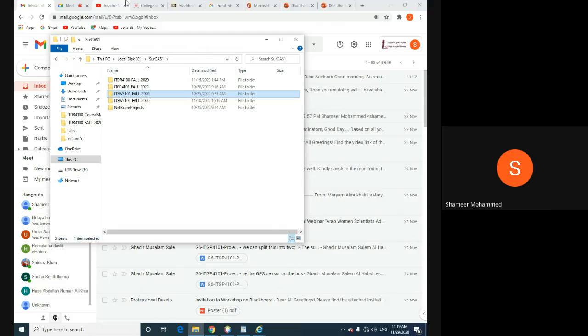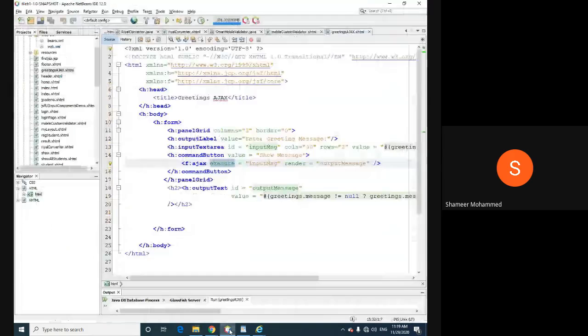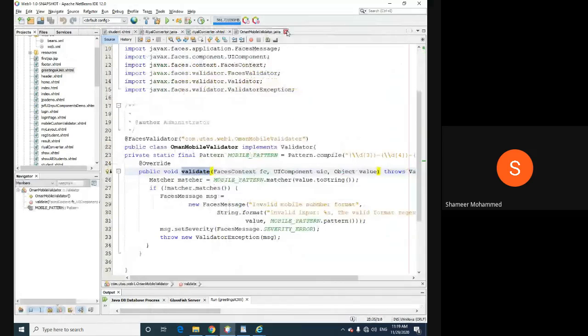CSS. Are you using a library, or is it already in the program? No, just one small file, that is your file. There is no library, nothing.